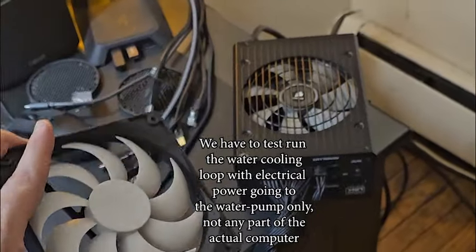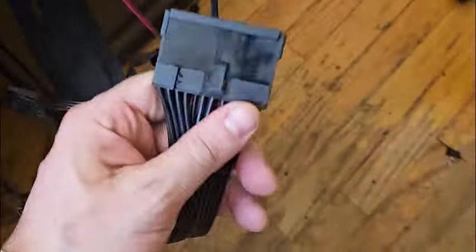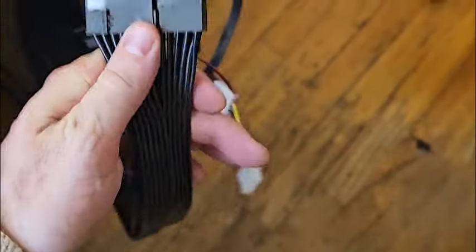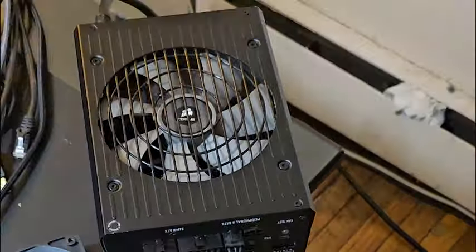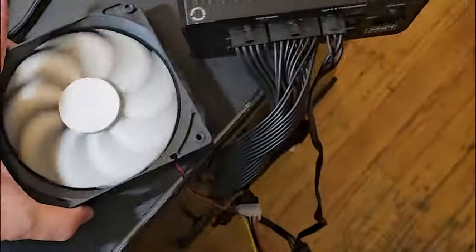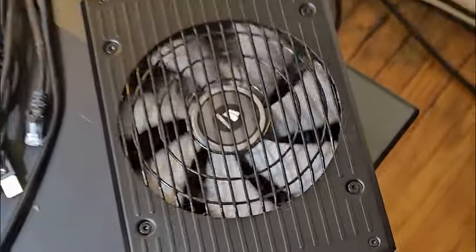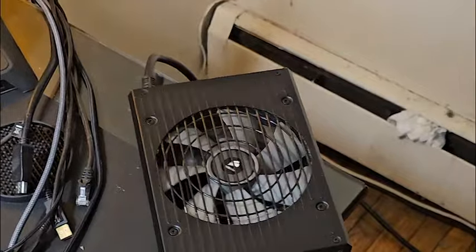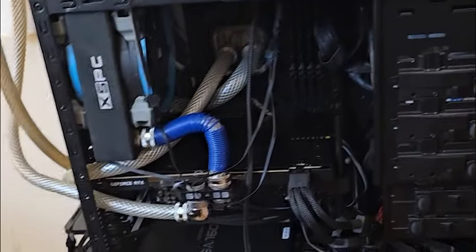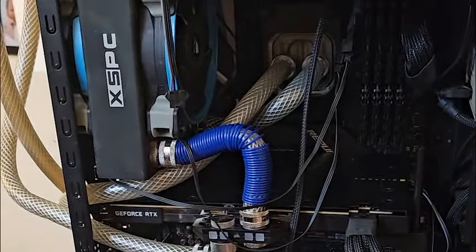So now I got the power supply, which basically I just plugged in by itself, and I'm using an EVGA end cap on the motherboard connector cable. I'm just gonna flip this power switch and the fan should turn right on. There we go. And the power supply is working. Now we're gonna use this to power the water pump to circulate the water through your system without actually having electrical power to the components. That's important. Very important step.